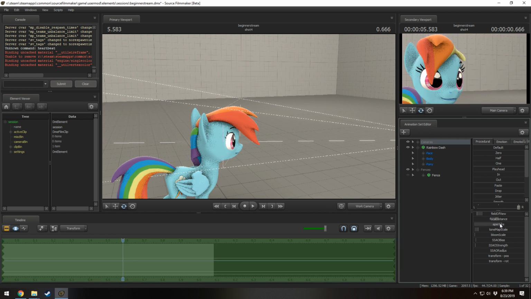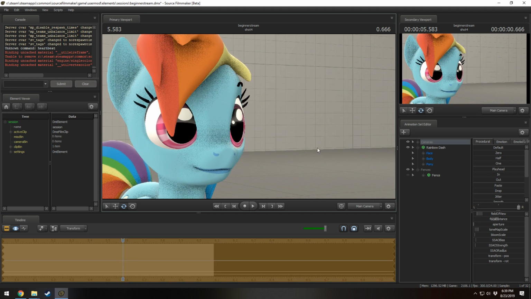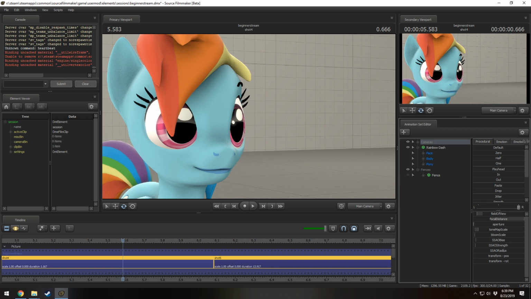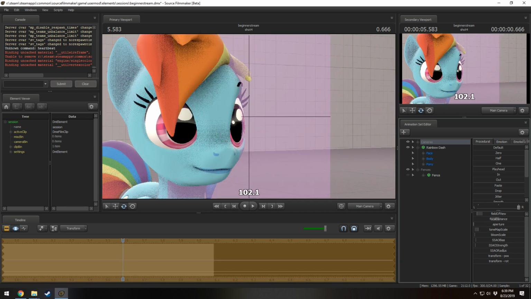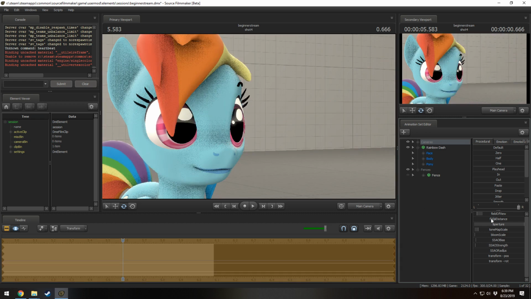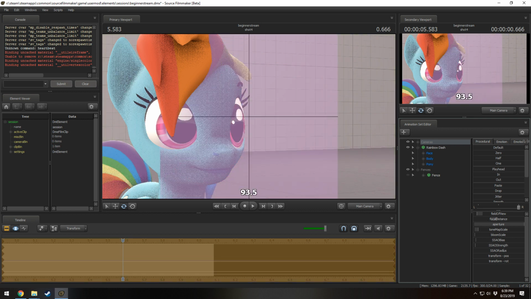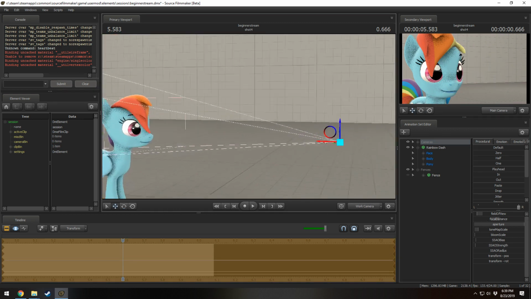Because I have a high aperture, if I turn this aperture to 0, you're not going to really see any difference if I go into this mode. Background's clear, Rainbow Dash is clear. Move this camera down. There we go. So no matter where I put the focal distance, it isn't going to matter because I'm essentially shutting it off. But if I put the aperture really, really high, it's going to give a massive amount of blur in the background or in the foreground and keep in focus what's here. But it doesn't take much for the focal distance being off to start creating a blurred model. So you want to keep that in focus, or wherever you want to be in focus. Your camera is just showing you with that purple box where that is.